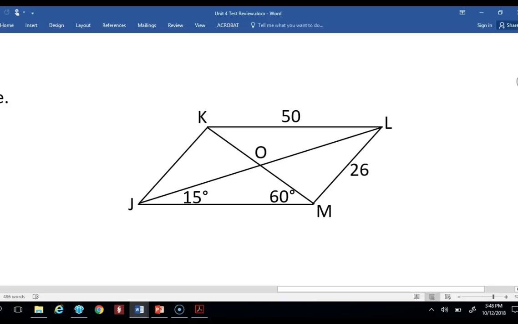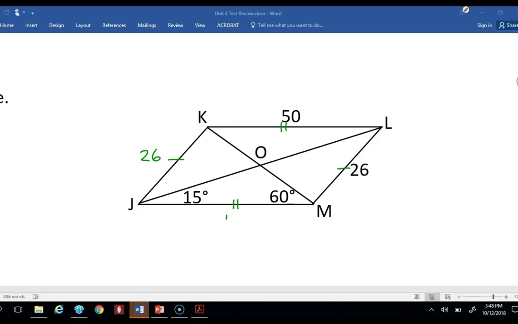So what I'm going to do for number 7 is I'm going to read you all the problem, and then we're going to fill out this drawing because I think it will help y'all to see me do this to figure out what to do as you're working through this problem. So it says a pantograph is used to copy drawings. Its legs form a parallelogram, parallelogram JKLM. So LM is already given to us up here. It's 26. And what we know is that opposite sides in a parallelogram are congruent. So I'm going to put 26 over here as well because opposite sides are congruent. Then the next thing it says on your paper is that KL is equal to 50. And that's already marked. And we know again that opposite sides are congruent.